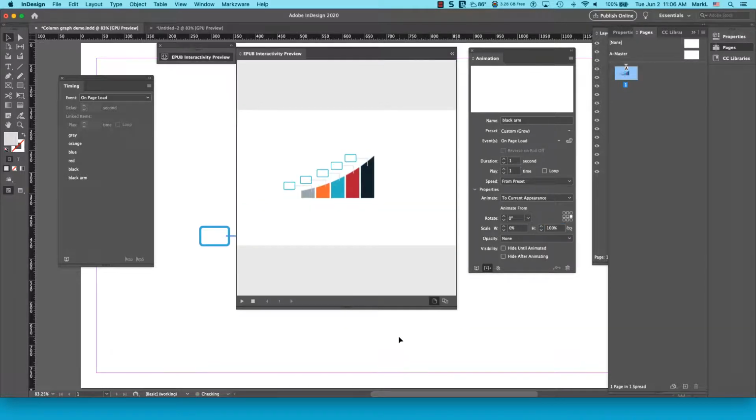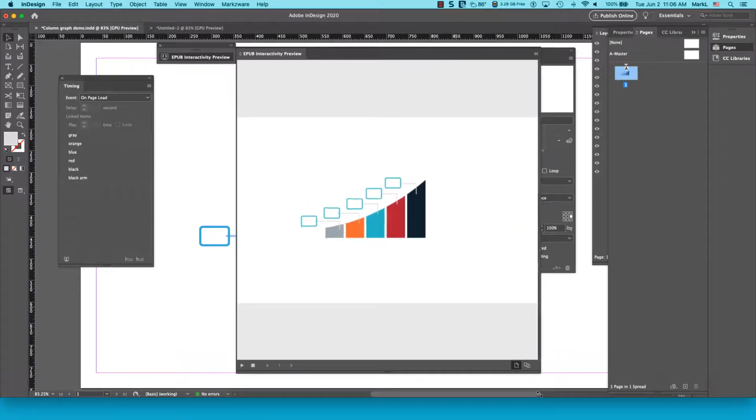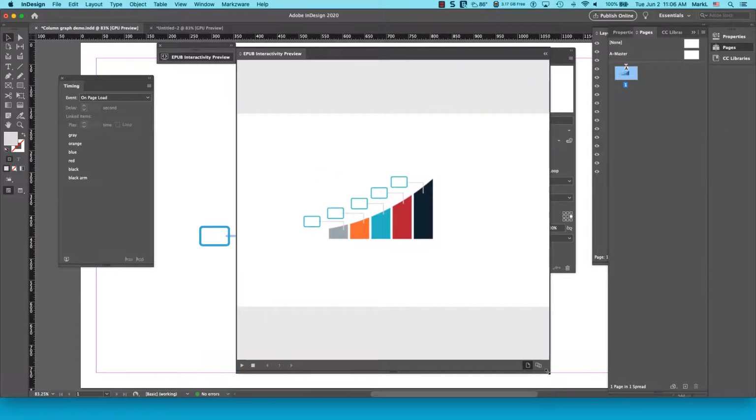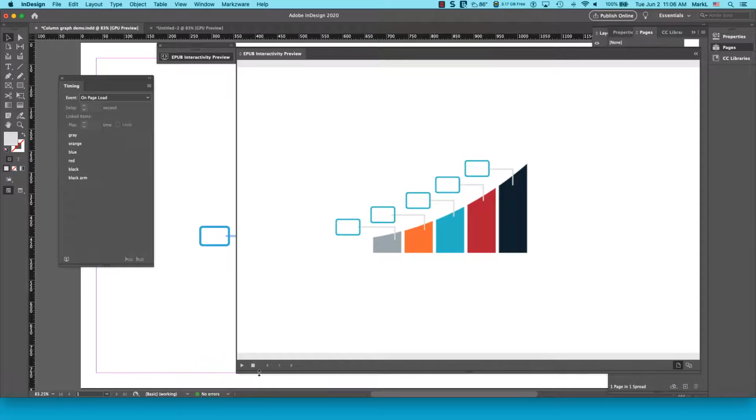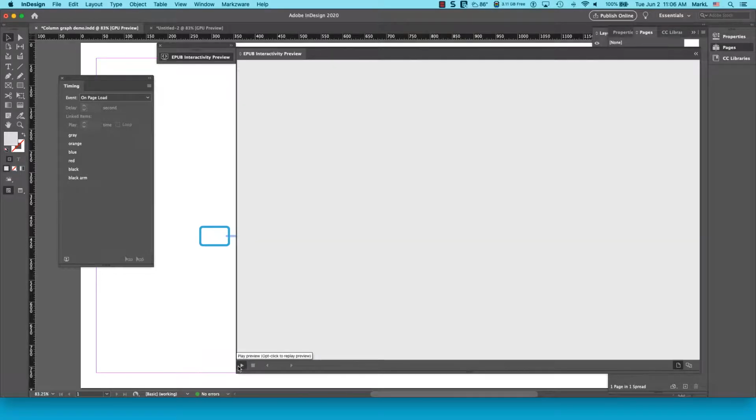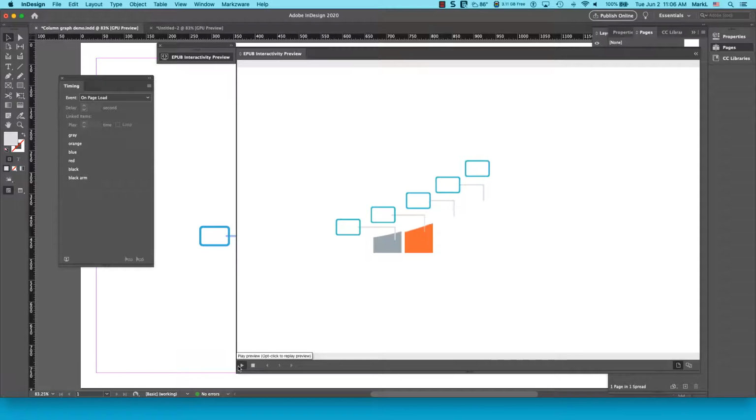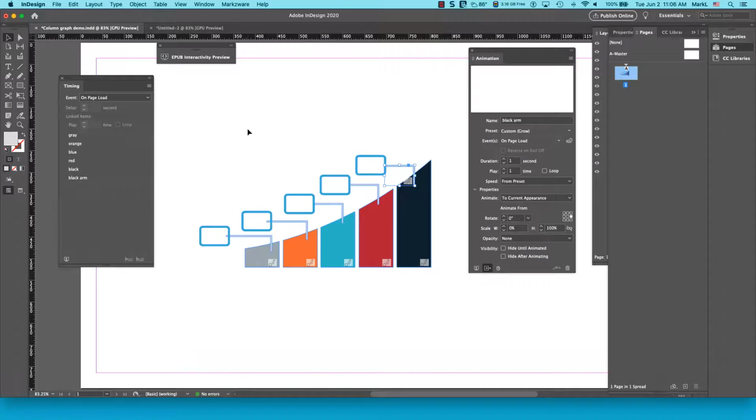And I'm going to click preview. I'm going to drag out the preview a little bit bigger here. And let me clear the preview. Let me play. I'm looking for kind of more of a right to left movement here. Oh, that looks kind of nice. It does the vertical portion of that, and then it grows to the left, giving me the illusion that that line's going over to there. I like that. So let me go back and minimize my EPUB preview.